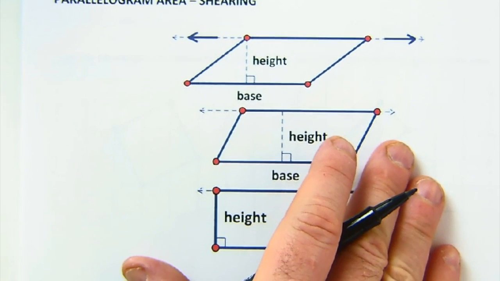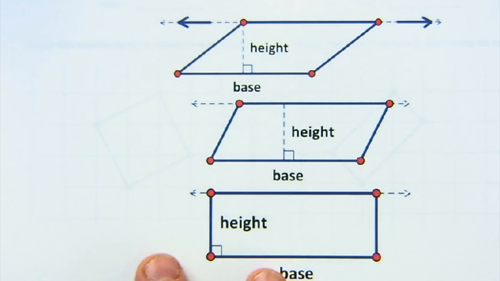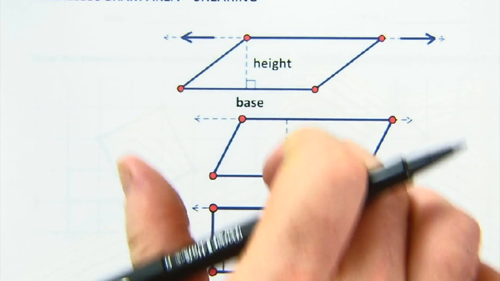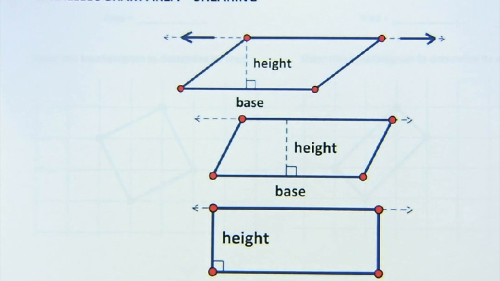Another way to make sense of this is a process called shearing. Shearing. And what shearing means is to lock in one value and then to slide the other dimension along. I'll show you what I mean.